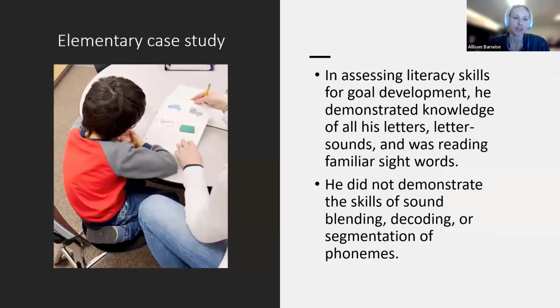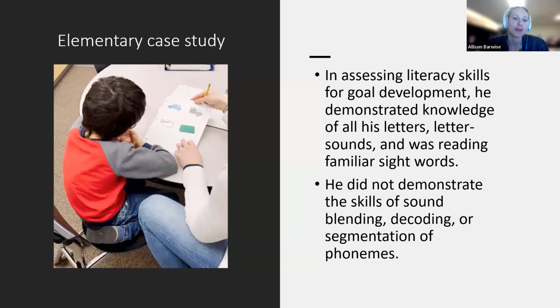So our first case study is a little boy in elementary school. We started working with him when he was 6 years old, and he was in kindergarten in a life skills classroom at one of our elementary schools. The student has autism and he uses limited speech output and has some exposure to high-tech AAC for supplemental use, but he's actually doing really well now, starting with some typing and using orthographic representation within the AAC system.